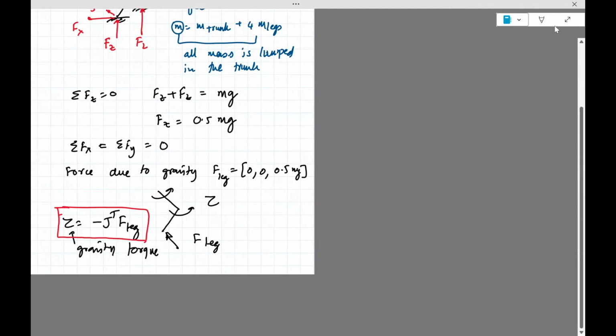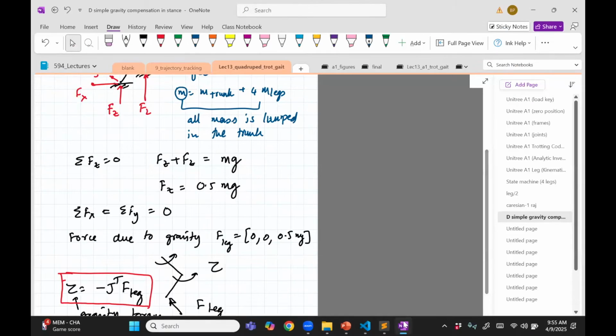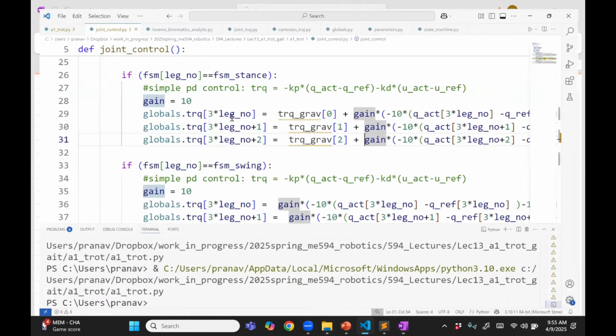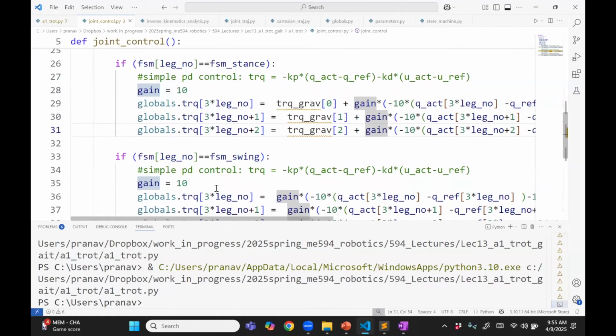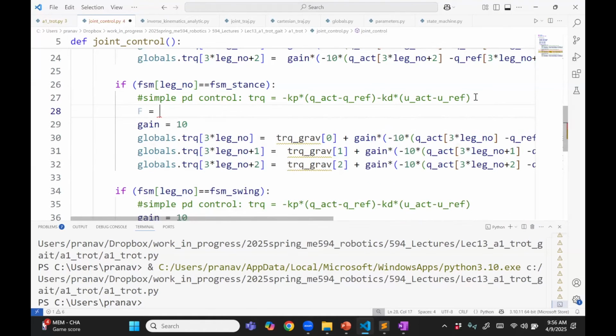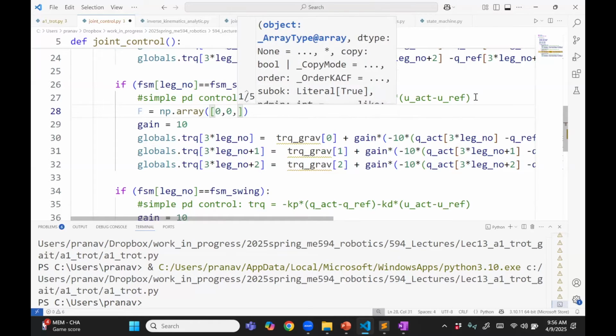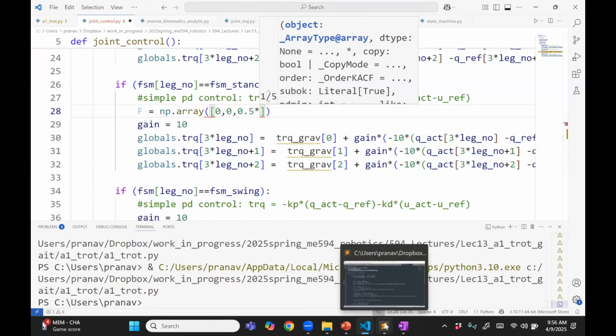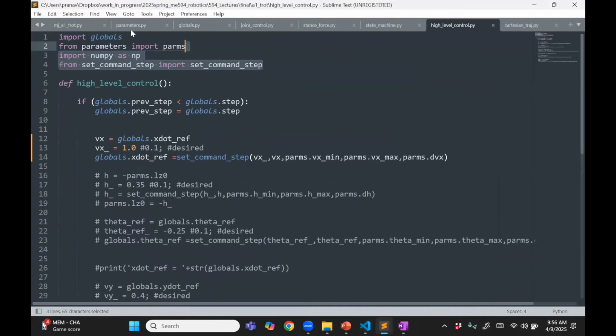Okay, so let's see what happens if this makes the code any better. We go here. In stance, we have F equals np.array. Now I need to have 0, 0, 0.5. I actually did the calculation to figure out what the mass is.